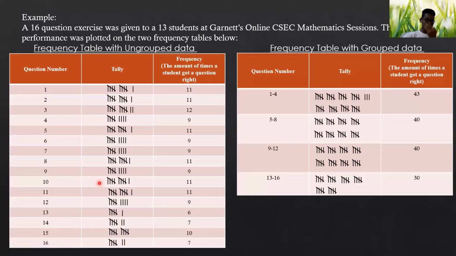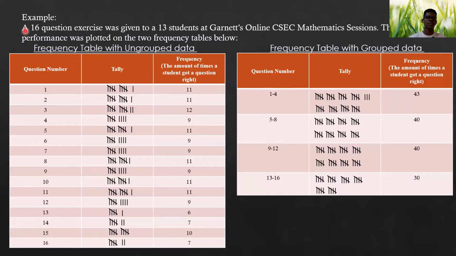Right? Now, like I've explained before, we've looked at frequency tables, and we know the 2 types of frequency tables that we can see. One is with ungrouped data. That's when our observations are not grouped according to classes, are not grouped according to a set class. Now with grouped data, we group our observations in classes.